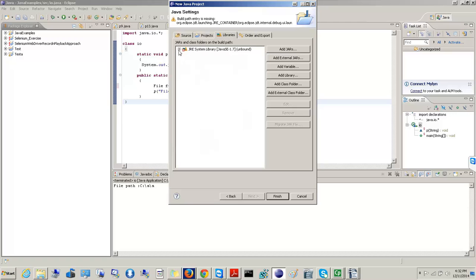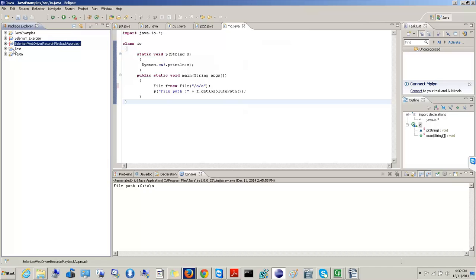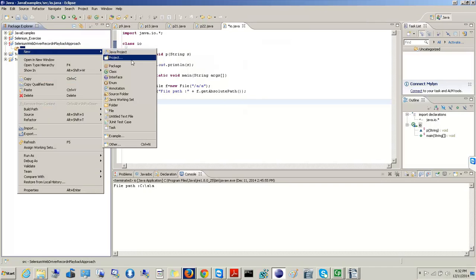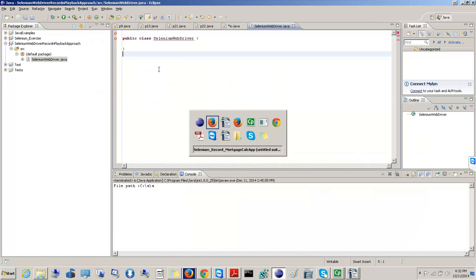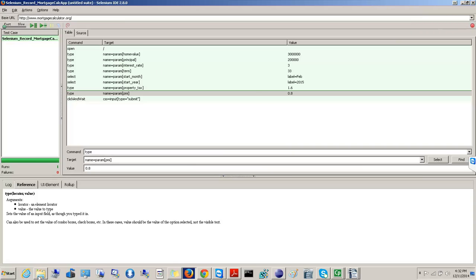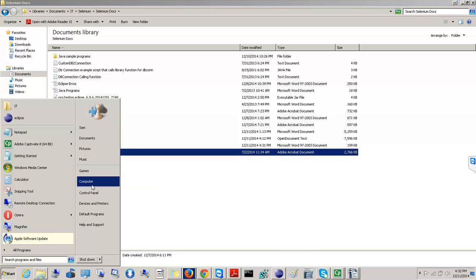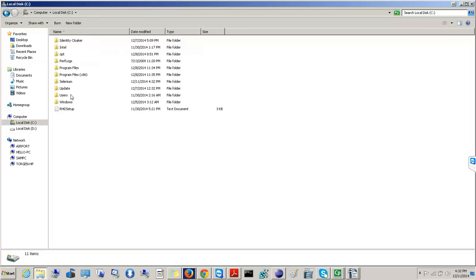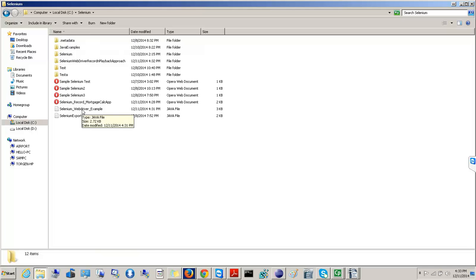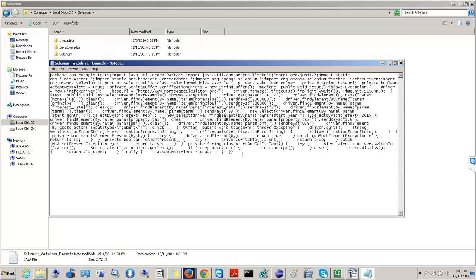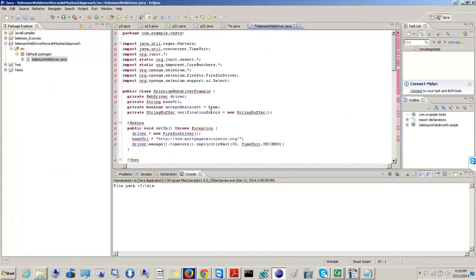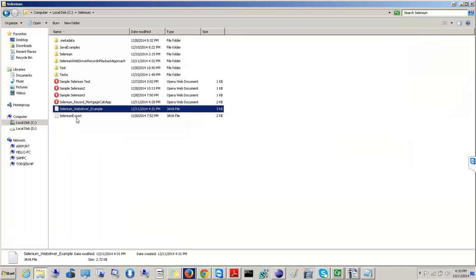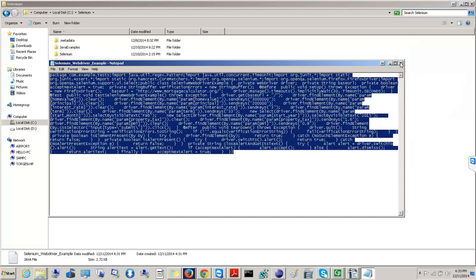So everything is fine right now. Okay, so we will deal with that later. We will get this error, that's fine. Create a new class. What you would do is simply go to the folder where you have exported the script. We have exported the script here, and this is the one, I believe. Simply open it. It looks cumbersome, but just copy it. Let's see, if you paste it in Eclipse, it should be formatted correctly. Okay, that's formatted correctly, so we don't have to worry about the formatting. Okay, just simply close it.